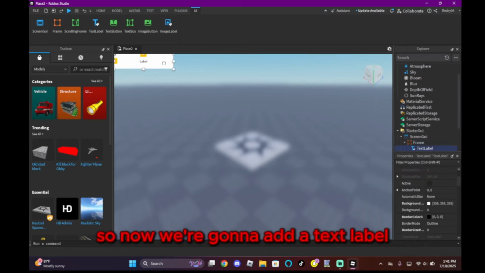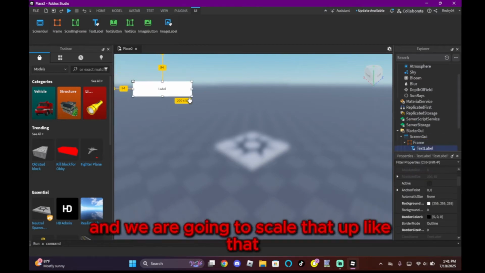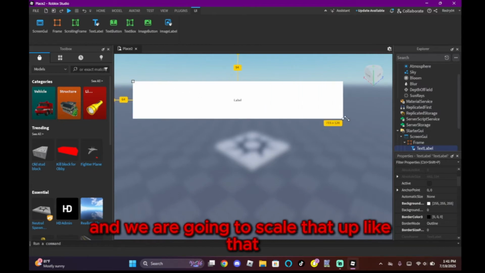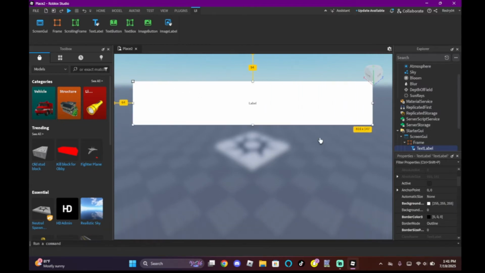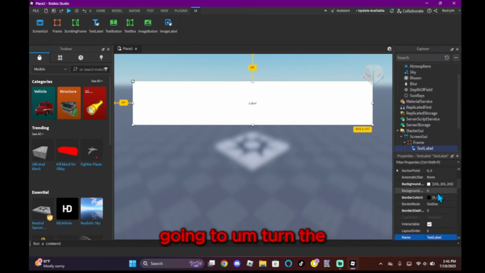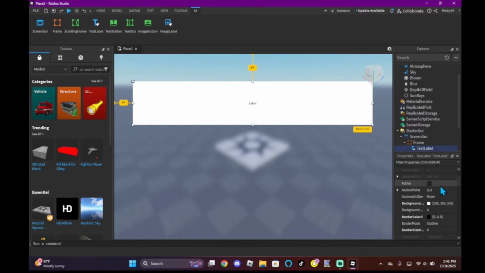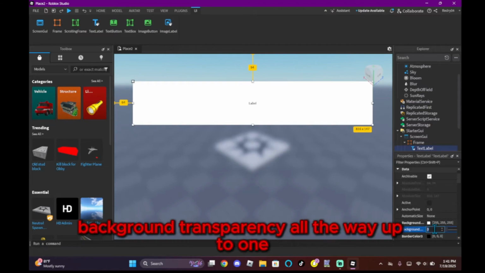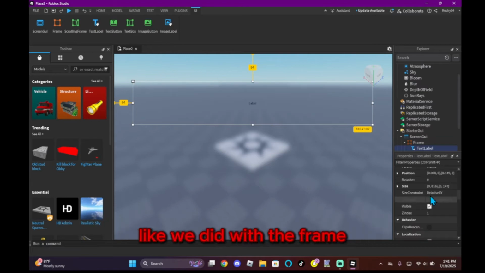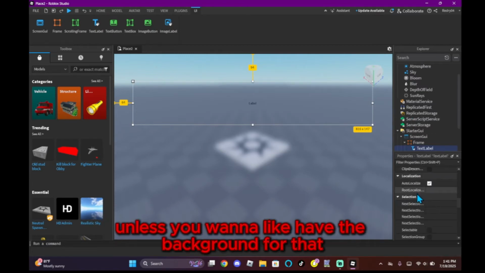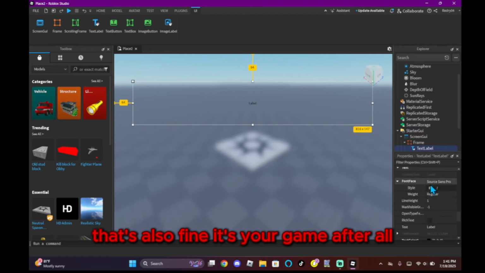So now we're going to add a text label, and we are going to scale that up like that. Going to turn the background transparency all the way up to 1 like we did with the frame, unless you want to have the background for that, that's also fine. It's your game after all.